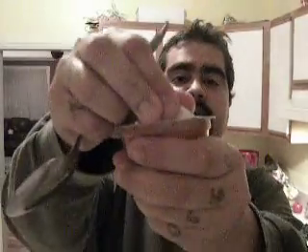Hey guys, Original Boris here, back again for another review. Today I am going to review Apple snacks — this is strawberry applesauce. You can see the applesauce is red with strawberry flavoring. I picked these up at the Dollar Tree for my daughter and I want to try it myself and let you know what I think. I'm going to open it up.